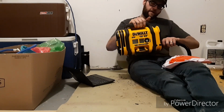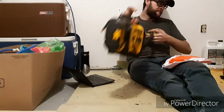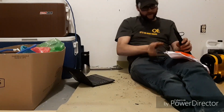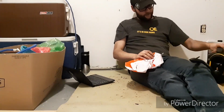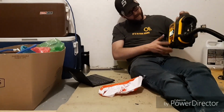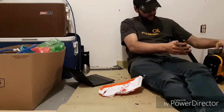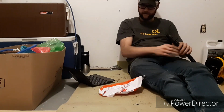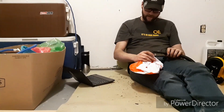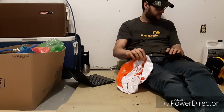Thread it in, and put it into the inflator, just to lock it on. Now this doesn't have an air pressure gauge or anything like that, you just kind of go based off the feel. So I'm going to go to inflator mode, put it beside me, and well, you know, that doesn't take that well.